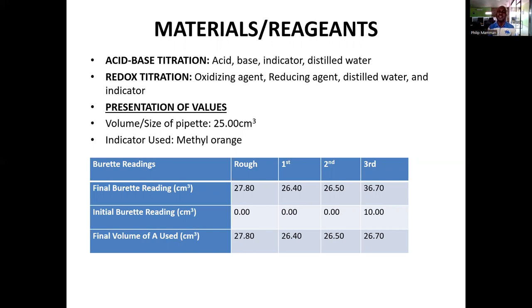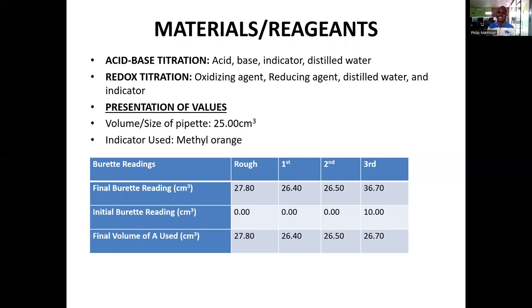Before you start any experiment, there are precautions that you must take note of. These are things that you do to minimize error. In this case, all your glassware must be washed, rinsed with distilled water, and dry. Remember, I have told you before that when you're writing your precautions, they should be in reported speech, because the examiner will not be there when you're carrying out your experiment. So you can have it in this way. You can say it was ensured that all the glassware were washed, rinsed with distilled water, and dry.